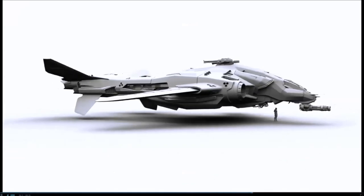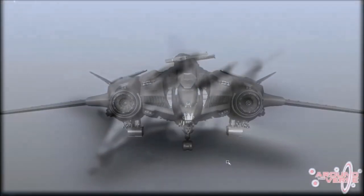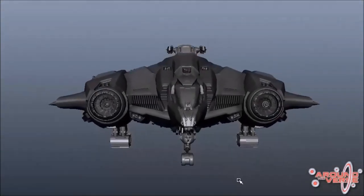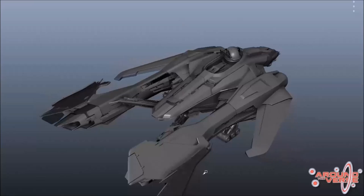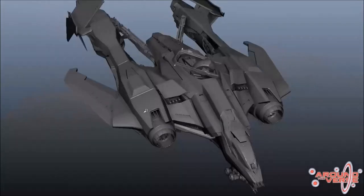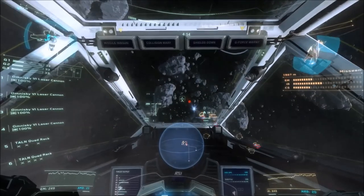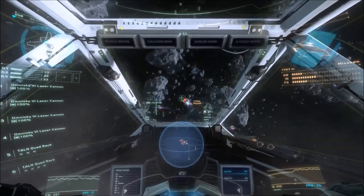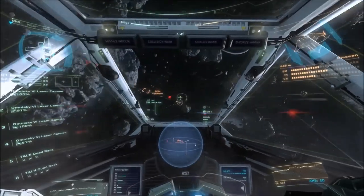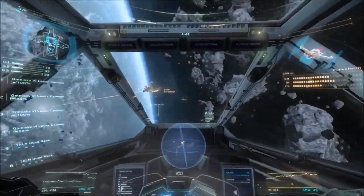Vanguard units have been assigned to both planetary bases and aboard larger space stations. The fighter's legendary durability allows it to operate in all weather conditions with limited maintenance, making it particularly beloved by the hard-fighting UEE Marines, who make frequent use of its ability to comfortably operate from makeshift bases. Though Aegis Dynamics does not officially offer a civilian variant, working in conjunction with the UEE's frontier protection program, they have made a number of mil-spec Vanguards available to civilians.